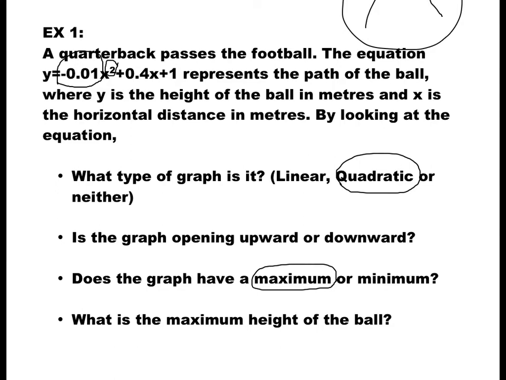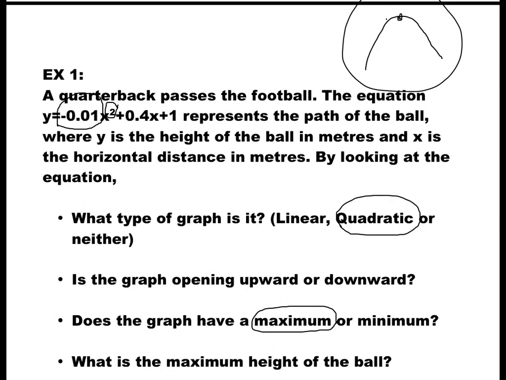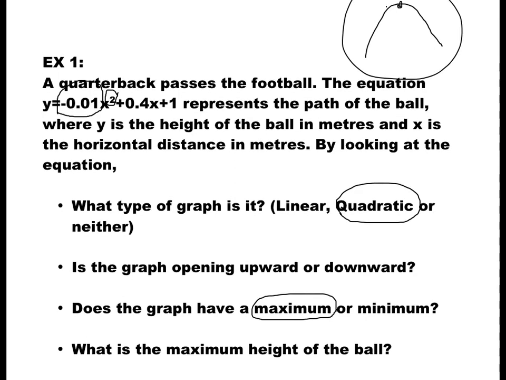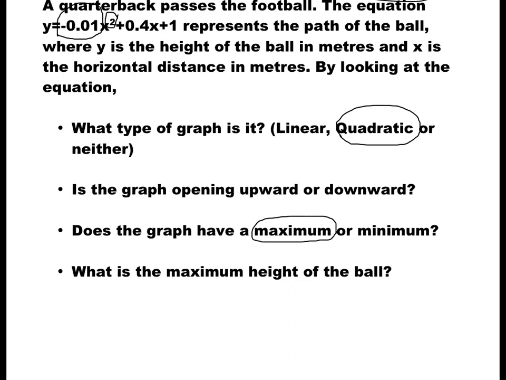Now the next question, what is the maximum height of the ball? For the maximum height of the ball, we need the vertex, the coordinate of the vertex. To find the coordinate of the vertex, this is a quadratic relation in standard form. And we said previously that to find the x-coordinate of the vertex, we have to use the formula minus b over 2a. So we are going to go ahead and use the formula to find the x-coordinate.